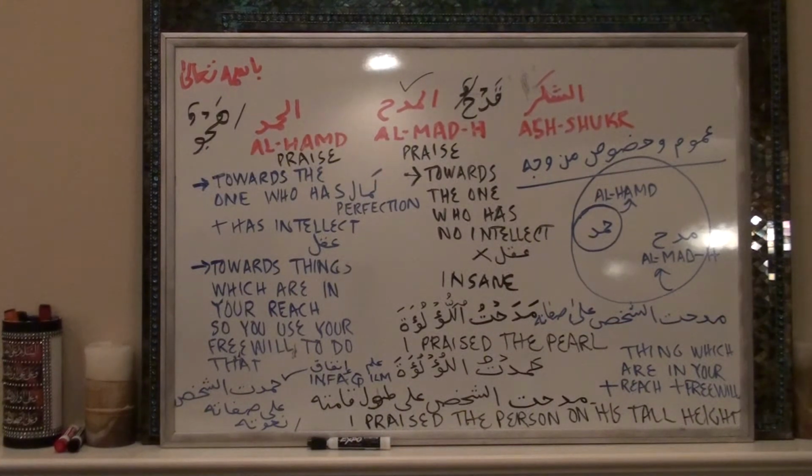And shukr is not included in there? There's no overlap? No, I'm coming to hamd and shukr now. I mean in the circle, there's no overlap with shukr? There are certain things which may be overlapping and certain things may not be overlapping. So I will explain those things. Shall I erase it?